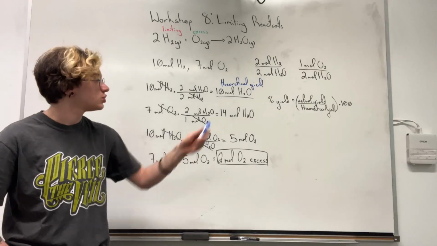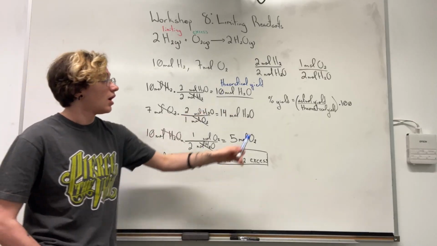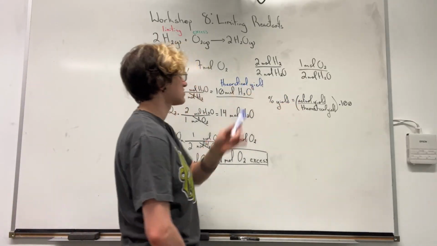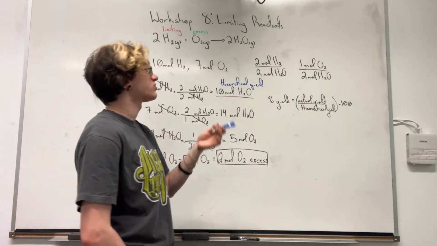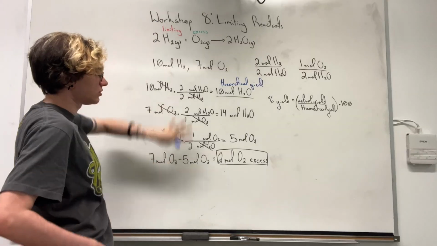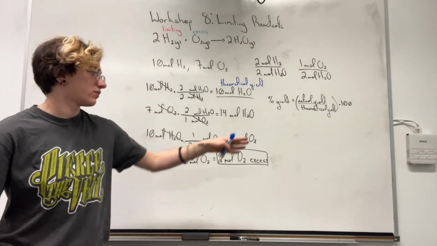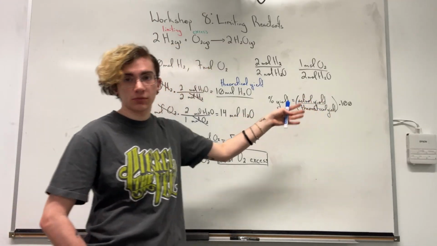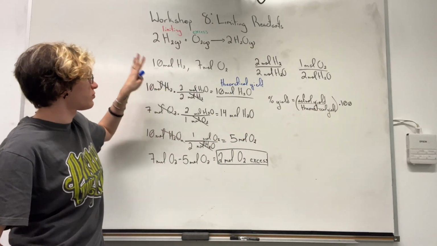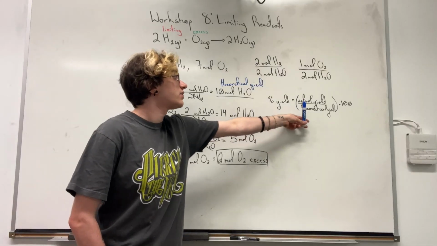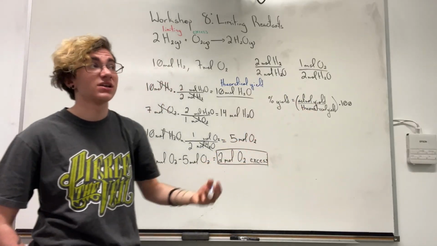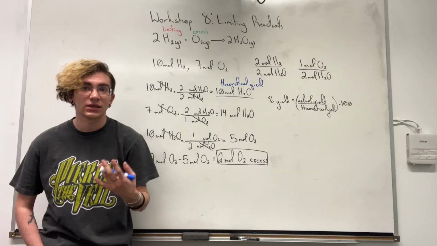Oftentimes in a chemical reaction, you don't get that theoretical yield, and you get some value less than your theoretical yield, which is your actual yield. But there is no way to actually calculate an actual yield this way, unless of course they give you information over here. But in terms of just finding out what your limiting reagent is, if they ever want you to calculate percent yield, they would have to tell you what the actual yield is, because that's experimental data. You will do that in lab.